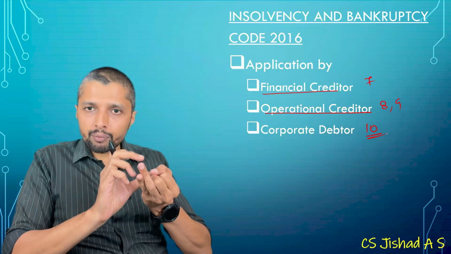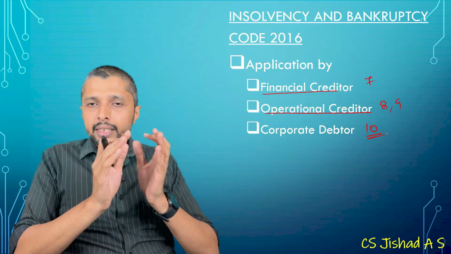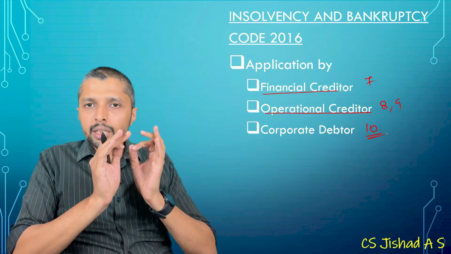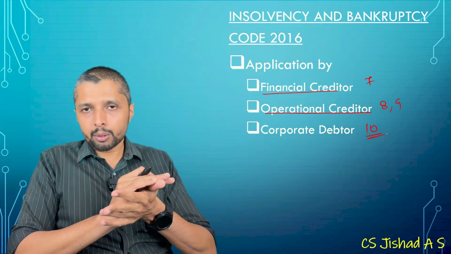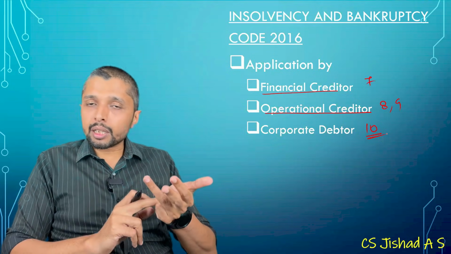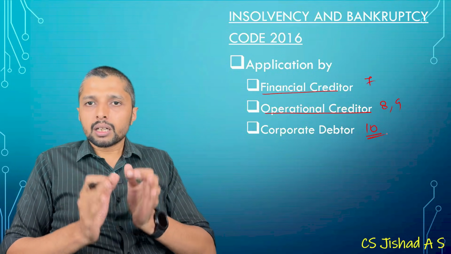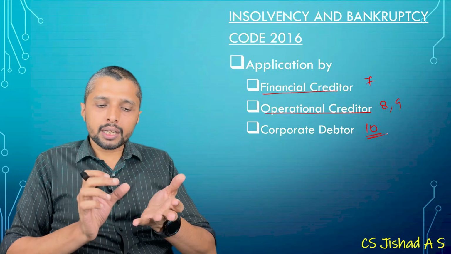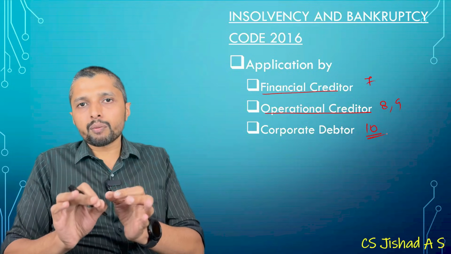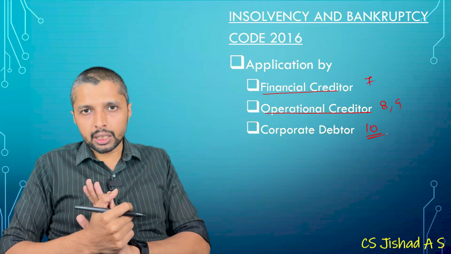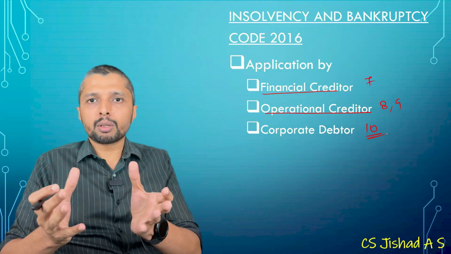Okay, a one-time extension of 90 days can be given by NCLT on satisfaction of certain conditions. Anyhow, this process will have to be completed within a period of 330 days, including the time taken for legal proceedings. Okay, so the interim resolution professional's duty is to constitute the committee of creditors. When the committee is constituted, the committee will be appointing either the interim resolution professional or any other professional as the insolvency resolution professional.